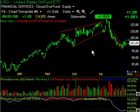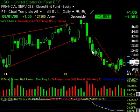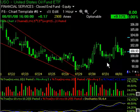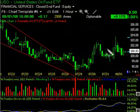I thought we would see 105 this week. We got pretty close to 104. I do think there's some more upside in oil, and let's take a look at a 60-minute chart real quick. You can see basically it hit some resistance here at 104 and backed off, but it's making higher highs over here. We have a high here, a higher high over here, and it's also making higher lows, minimally, but it is making higher highs and higher lows.